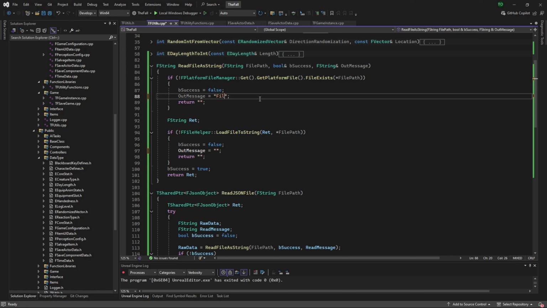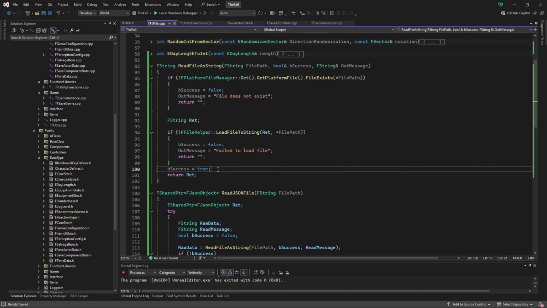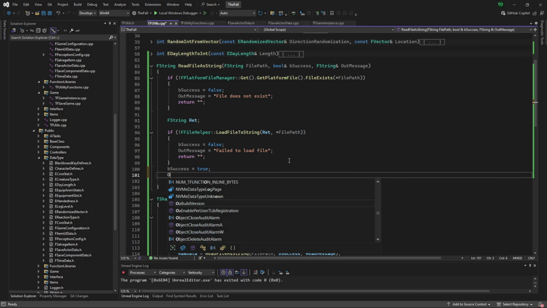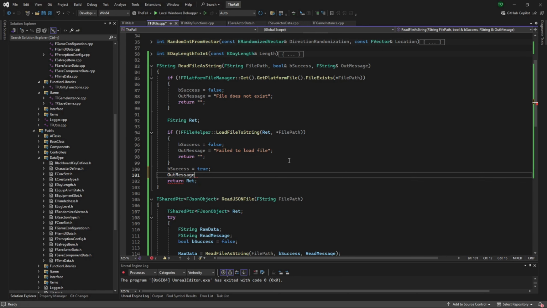File does not exist, and load file to string, failed to load file. And then obviously down here, we're just going to go out message, just in case there's any remnants of other information that's still in there. We're going to nuke and clean out message because we don't want that to have incorrect information.